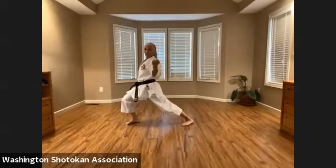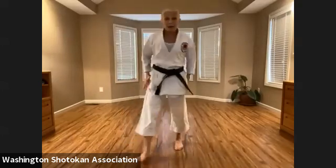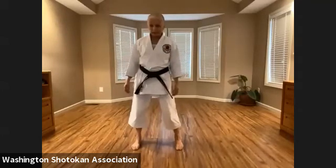Good. And one more time. Same thing. I don't know about you guys, for me the hardest part is that turning kokutsudachi. So everybody will have a little bit of struggles here and there. If you have the same struggles in that turning kokutsudachi and in pretty much losing your balance in any stance, ground yourself to the floor. That will do it. Learn how to ground yourself to the floor.